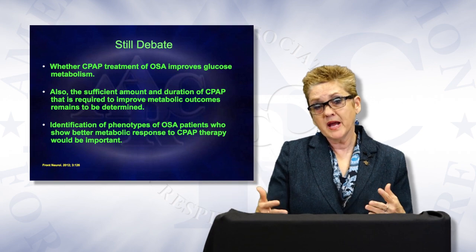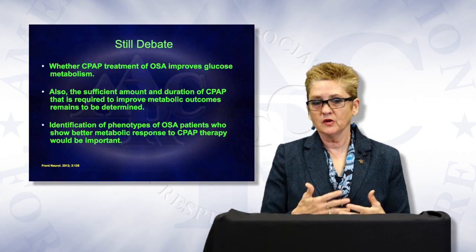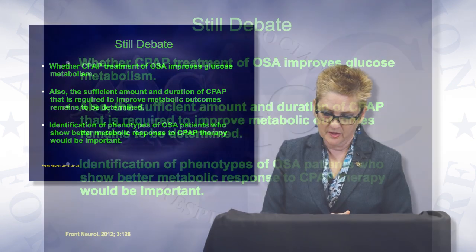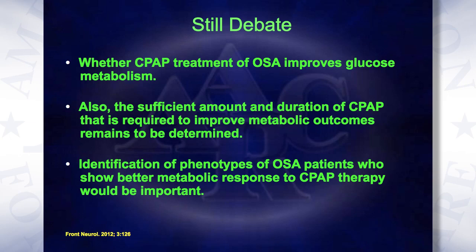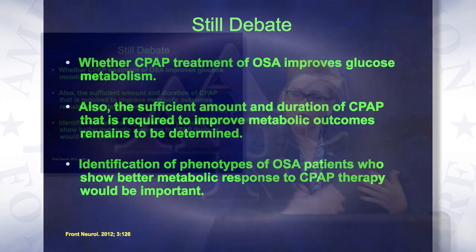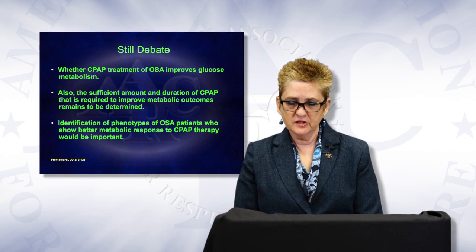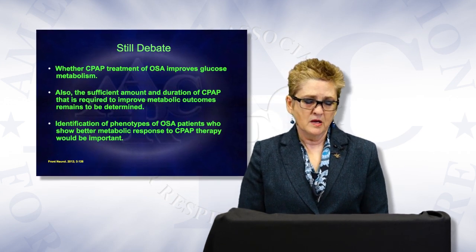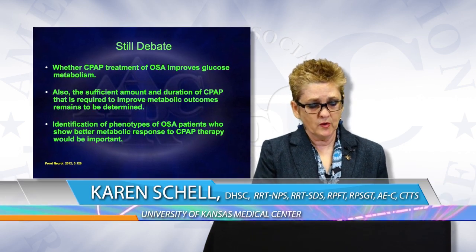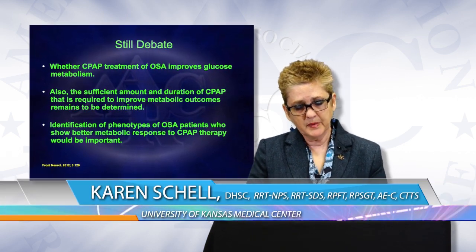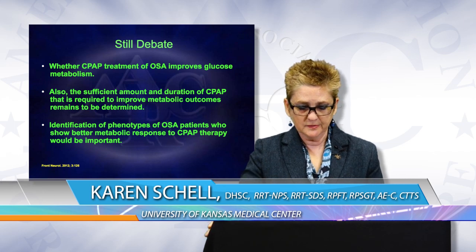But again, we go back, it's important to screen, make sure that you're asking the right questions when those patients come in. And we want to try to identify any phenotypes of OSA patients who show better metabolic responses to CPAP, and then we will be able to better treat those patients. So again, that research is scarce, and we're waiting for it to have more relevance so that we can start using better treatment for our diabetic patients.